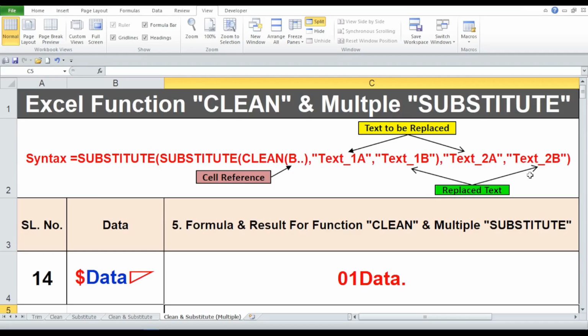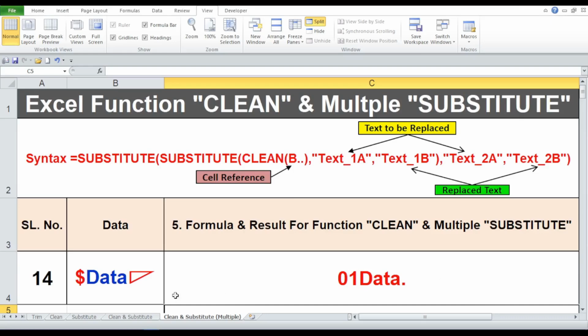Here, B represents the cell reference containing the data we want to clean and modify. The clean function first removes any non-printable characters, and then each substitute function replaces specific parts of the text as needed. Let's see how this works with an example.